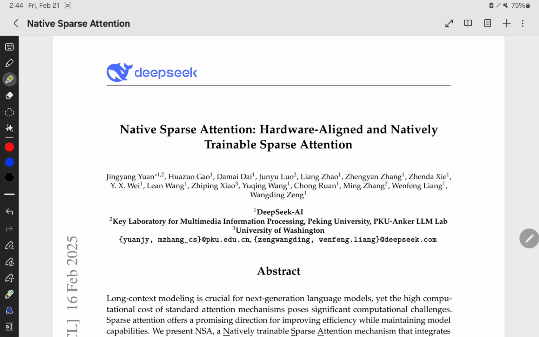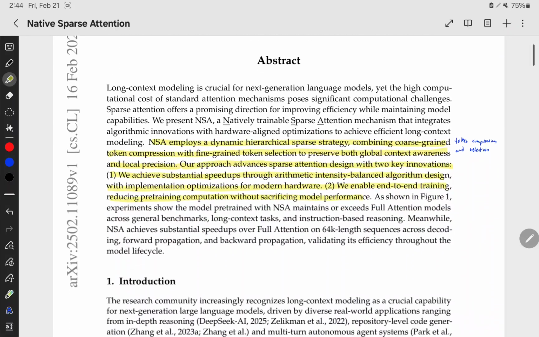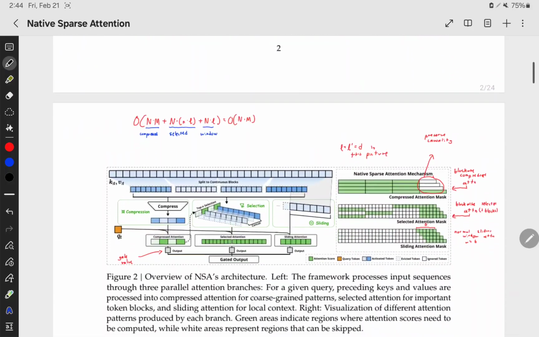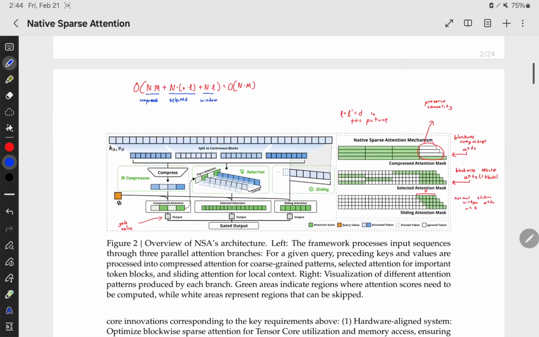But not only that, it's actually faster because it's sparse. And they do some clever tricks to make this work really well on not a CUDA kernel, but a Triton kernel, and they do some cool tricks in here. So, pretty interesting paper. Let's go into how they do this sparse attention.